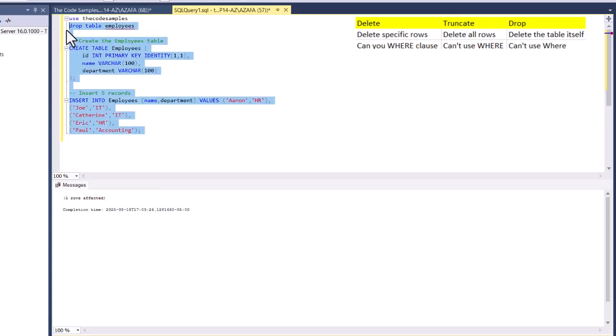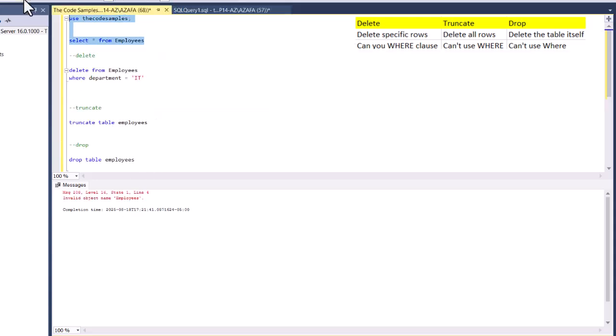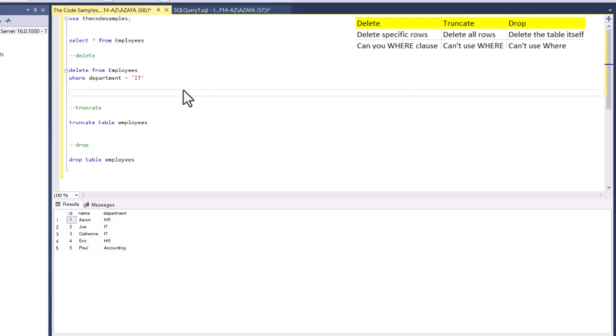Okay, so what I'm going to do is I'm going to recreate the table and insert the same records into it. Okay, so let's execute it now. Okay, so now you know where to use which one. So let's say if you only want to delete specific rows, you're going to use the delete statement, because we can use the where clause. So we can filter it. We can delete 1 or more records, and we can also delete all records using it. And if you want to delete all the records from a table, we are going to use truncate. And then if you want to delete the table itself, we're going to use the drop command.